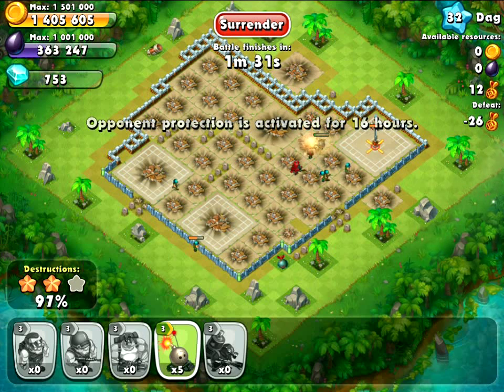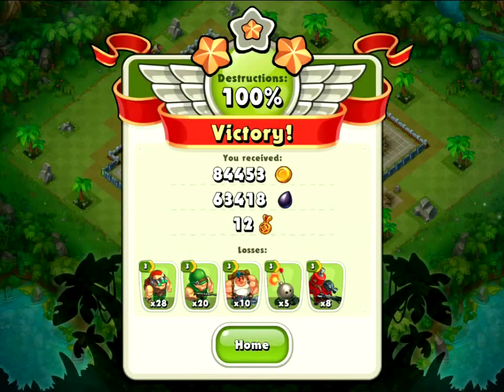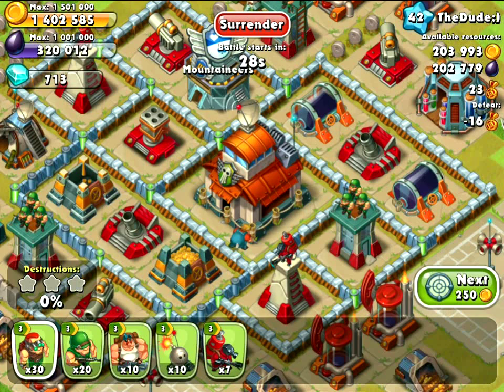So looks like that pyro tower will be going down, and we should be able to get 3 stars on this base. So that was a pretty neat one. We ended up with 147,000 in resources and 3 stars.